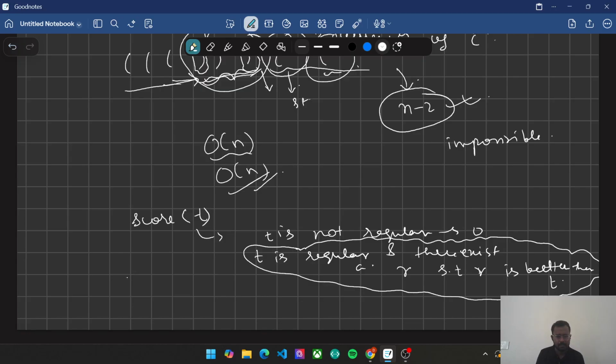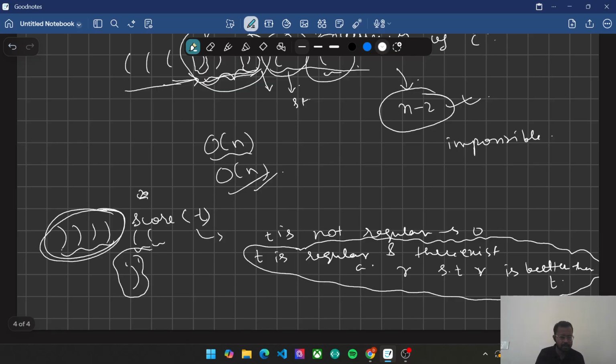There should be at least, after the occurrence of the first ending bracket, after the occurrence of the first subarray of these ending brackets, there should exist two opening brackets. That is that. And since this is going to be contiguous, if I check for this bracket, it doesn't really matter.